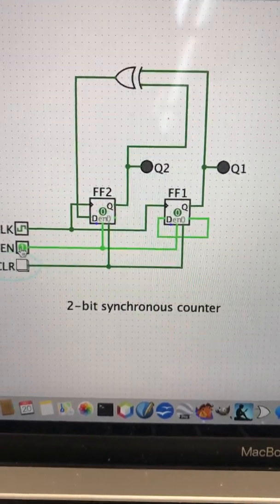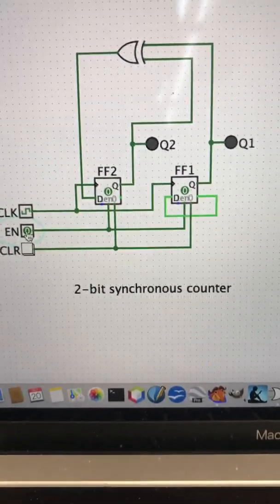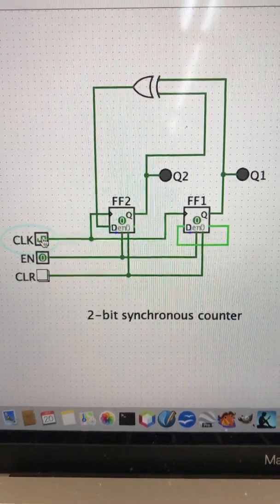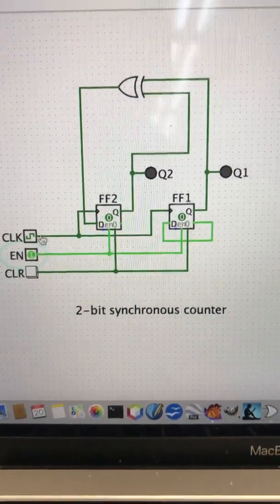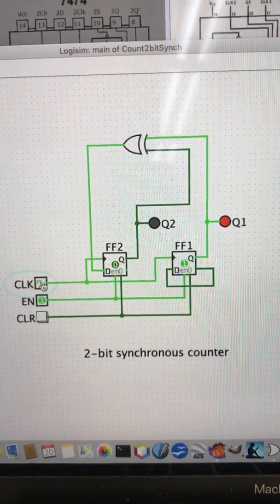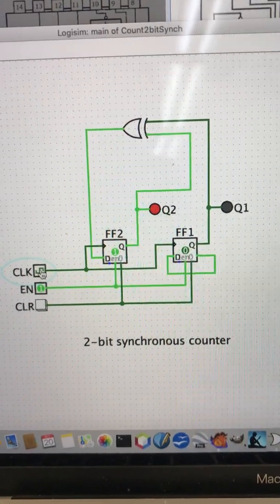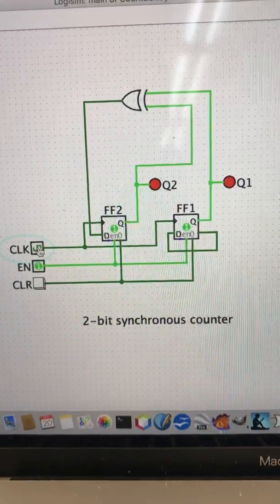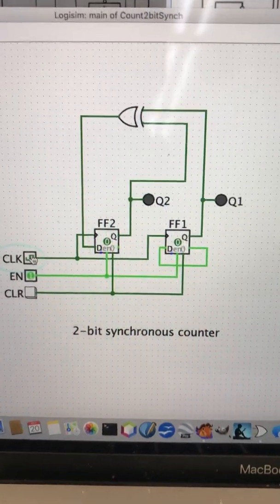And the clock can be disabled on this simulator, right? So that will disable the clock so that if I run the clock, nothing happens to the count. But if the clock is enabled, then when the clock goes up, you see, the count will go to 1. And when the clock goes up again, the count will go to 2. And when the clock goes up again, the count will go to 3. And when the clock goes up again, the count will go to 0. Okay? So that's how this works.